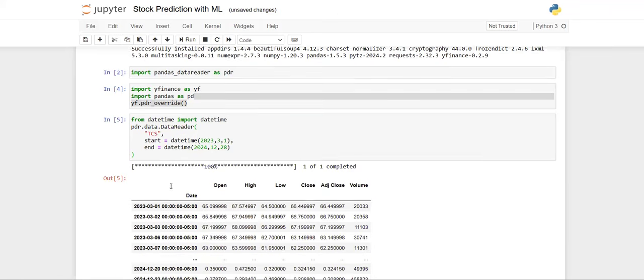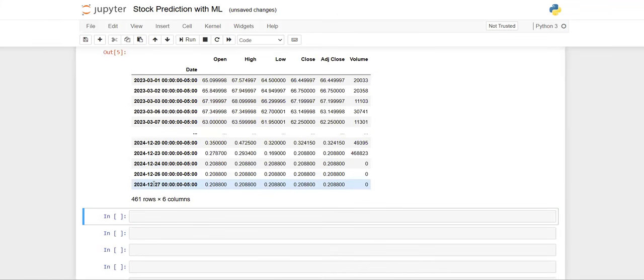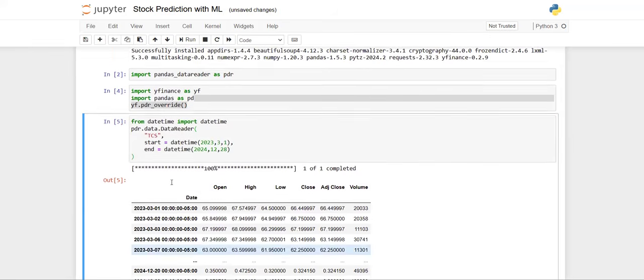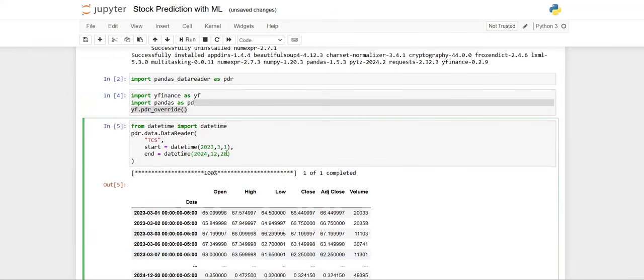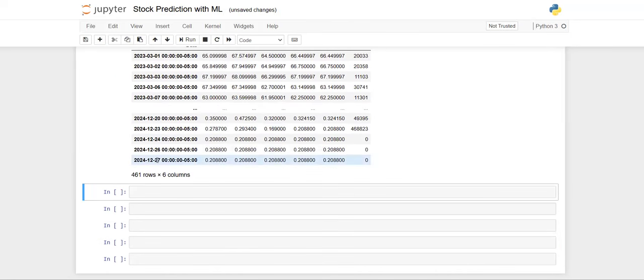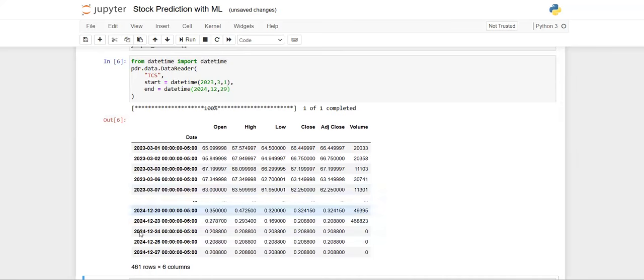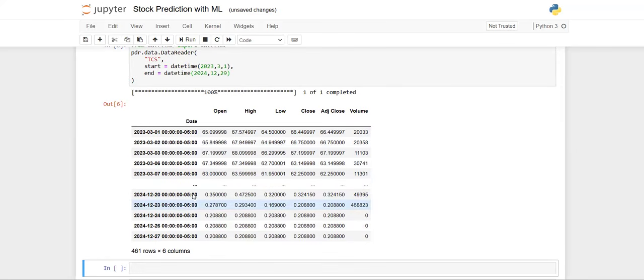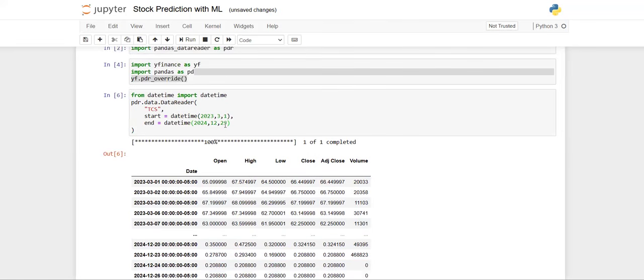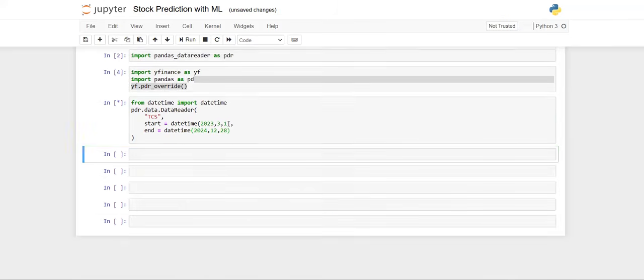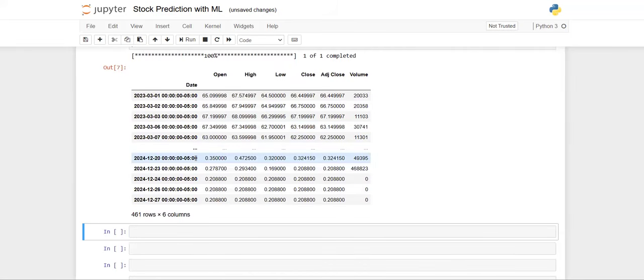Since I'm using Windows, you can see that I got the data till 27. That is because 28 is the end time, so I'm getting data only till 27. Also, today's stock is not closed yet, I think, so that's why we get only till 27. Based on this data, can I predict today's closing? Yes, we can predict that as well. So till yesterday I got the stock data.